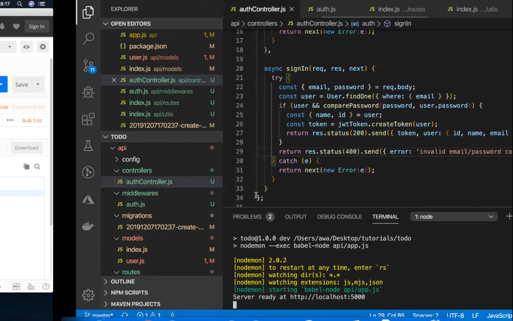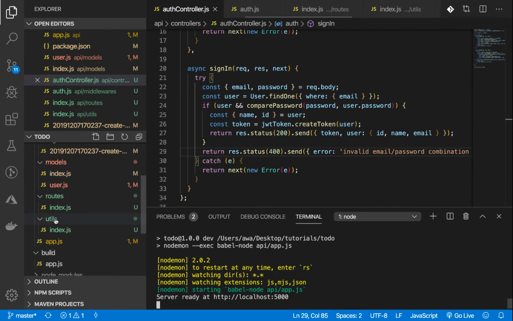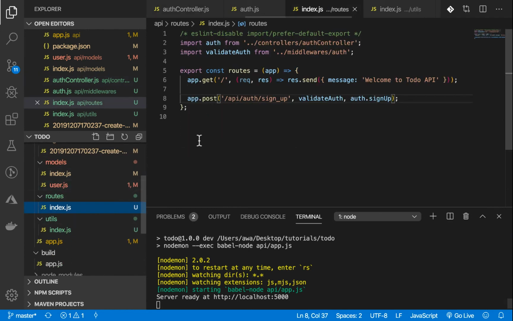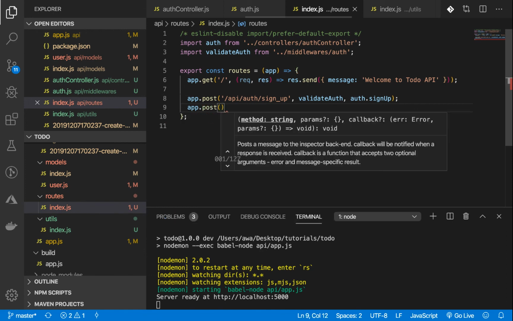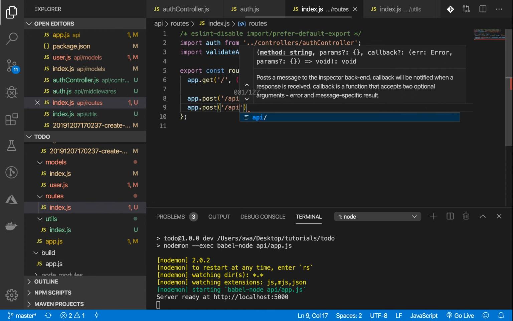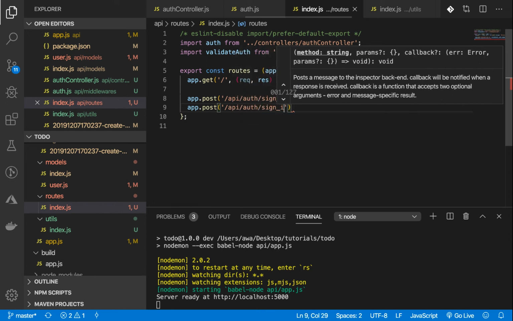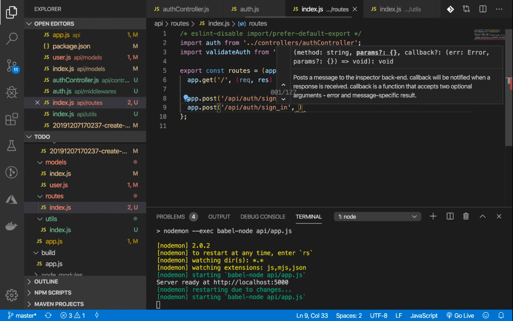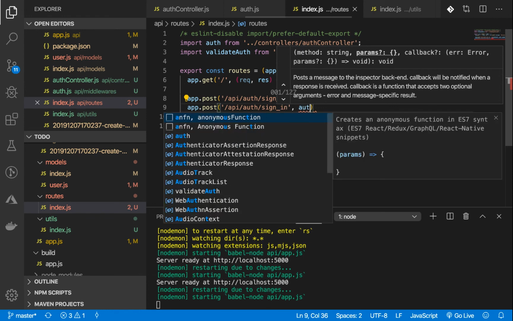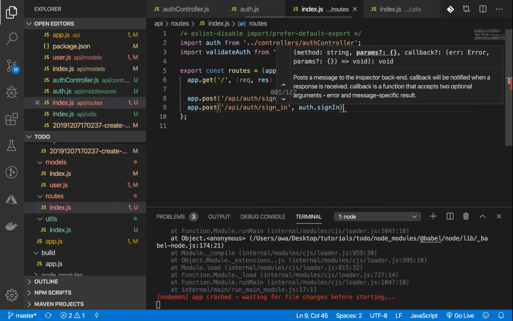Oh, sorry, we need to add the route for that. So let's add our route. Add that post, API, sign in. That's sign in.